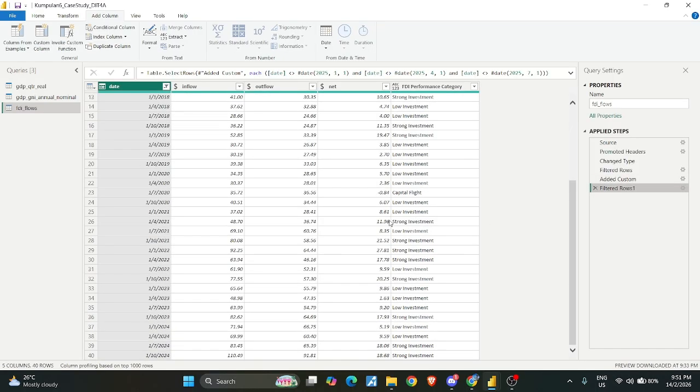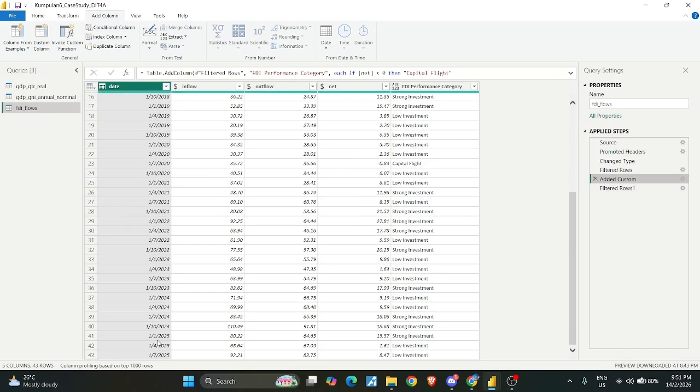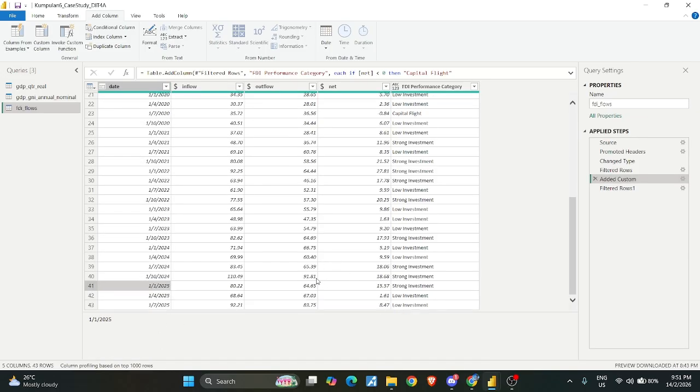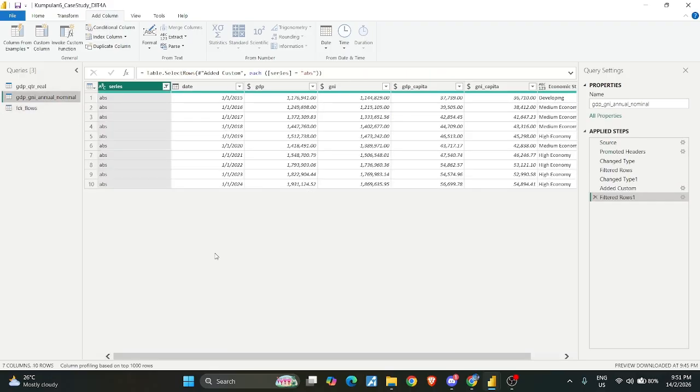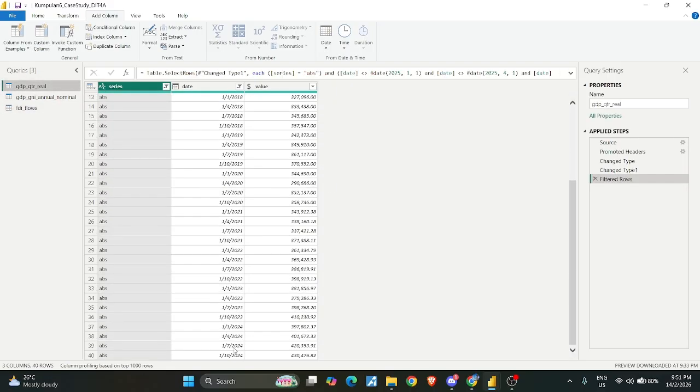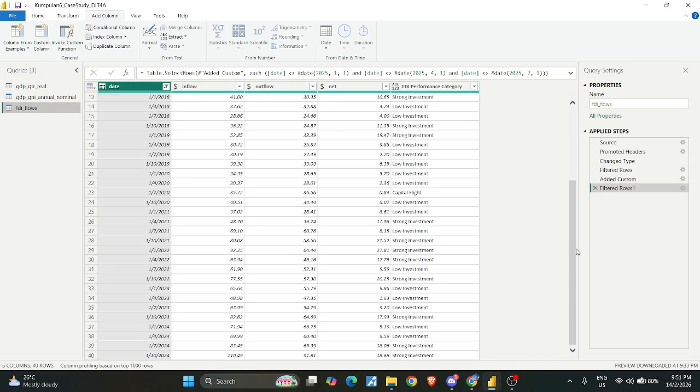And lastly, I also removed the year 2025 from our data, because we don't have the year 2025 in each of our queries above, so it is considered an extra.